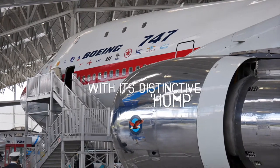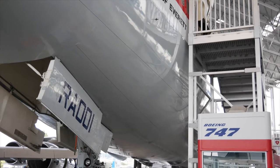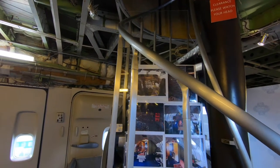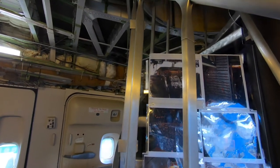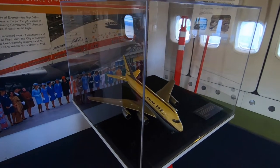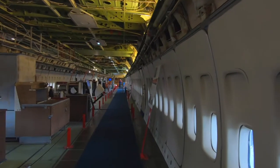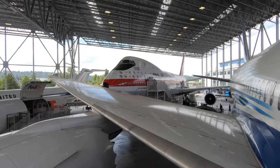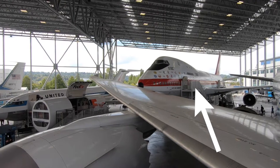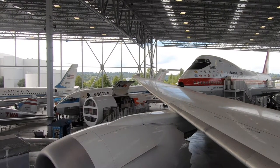Behind me is the original 747 that was developed, and all the 747s after were based on this. Here is the famous staircase from the 747 — it was so large it had an upper deck and needed a staircase for it. Here's a model of a double-decker variant they considered during development. The 747 was so large inside that it took people off guard. Look how much larger it was than that 727 behind it, which was in operation at the time. That 747 would have seemed absolutely gargantuan to people.